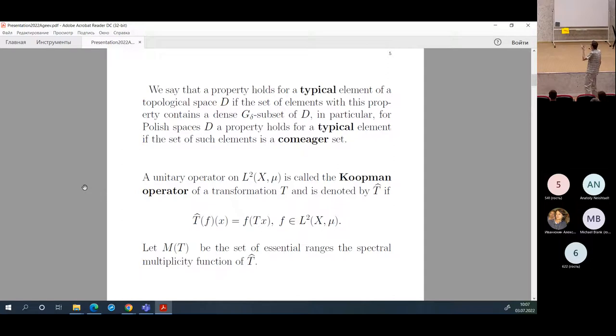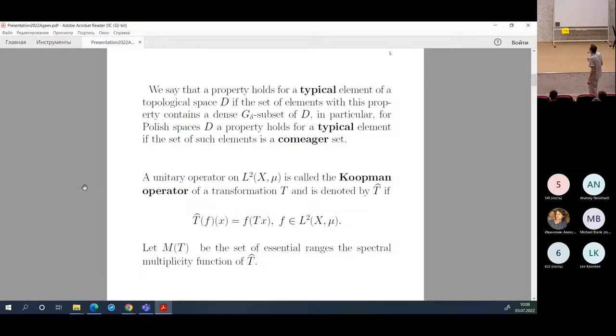Okay, invariants are one way to make a classification: to give a lot of invariants so we separate different dynamical systems. So one way to study classification is to give a lot of invariants with respect to some isomorphism, such that the invariants are enough to say whether two objects are isomorphic or not. One of the standard classical invariants is associating a unitary operator on L2(X, nu). Here T will serve for the dynamical system, it's just a map on the space X.